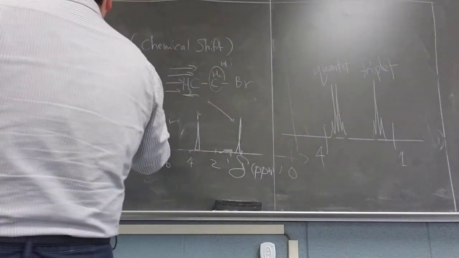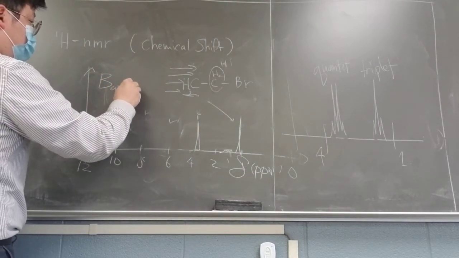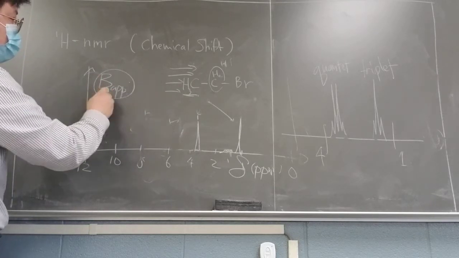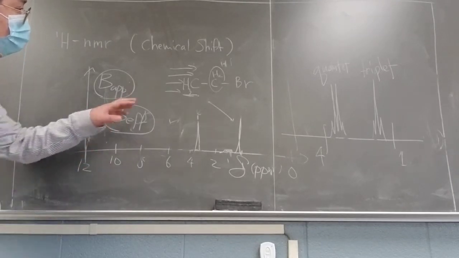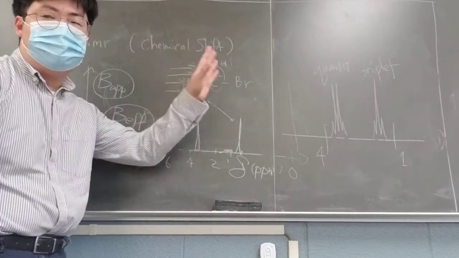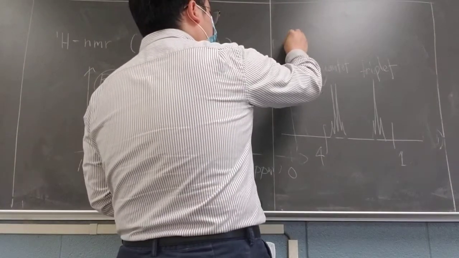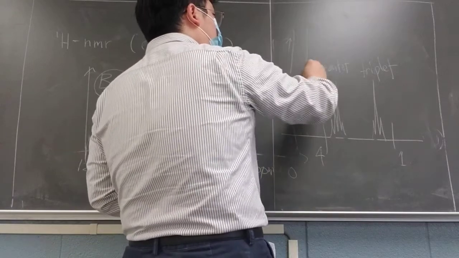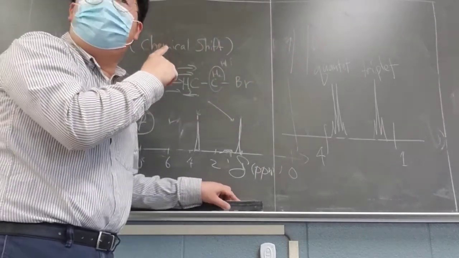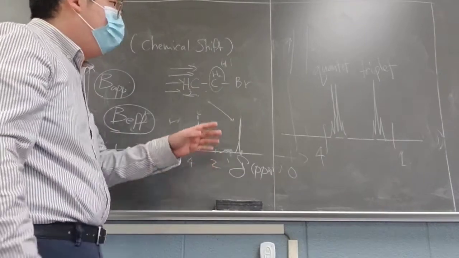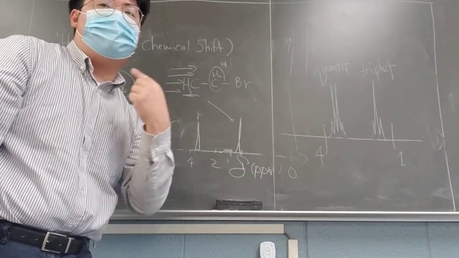If this is the amount of the applied magnetic field, you're actually going to have a different number for effective magnetic field strengths because of the neighboring protons that also have magnetic moments. But like I said, they're not always going to align parallel to external, but sometimes they do what? Anti-parallel to each other, right? You guys remember this one, right? When you apply the external magnetic field, they do either way, either follow the direction of the external magnetic field, or against it, okay?